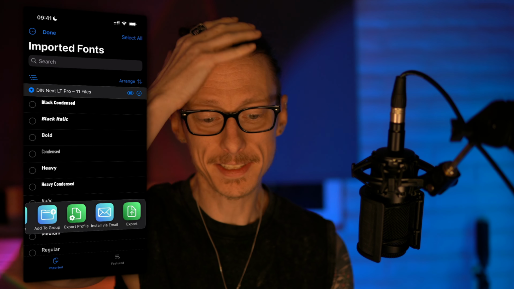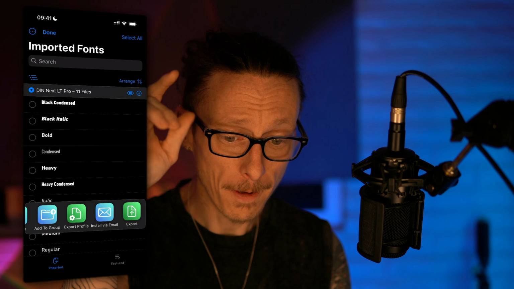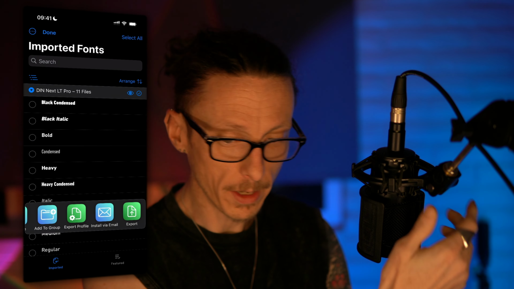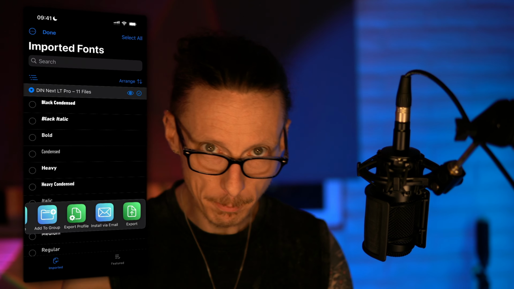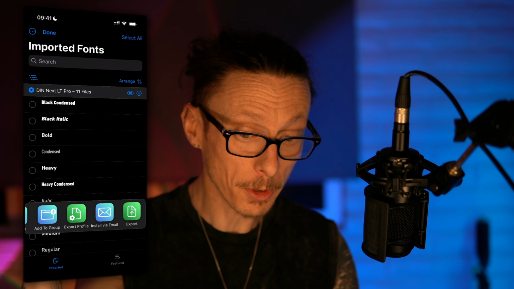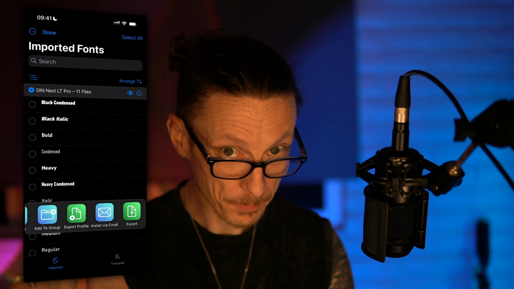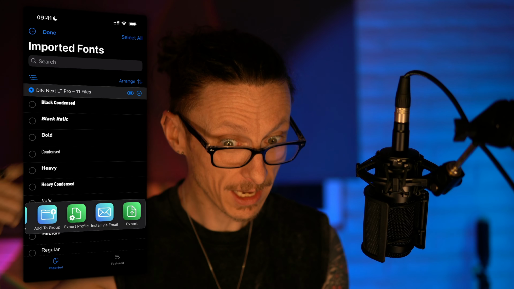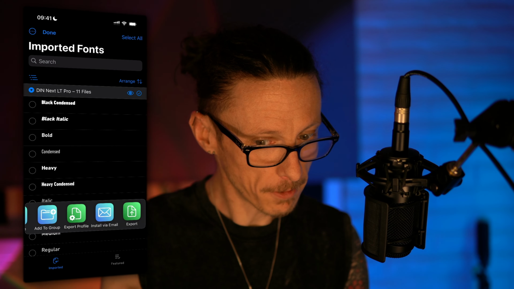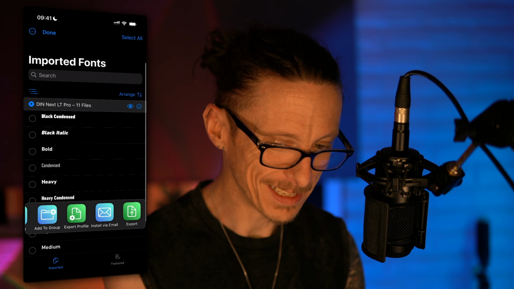So, for instance, it took me forever to figure out how to not have one mobile device profile import per font. You can actually import multiple fonts per profile. You don't have to approve every single one individually. I don't even want to tell you how long it took me to figure that out. So it's not ideal.